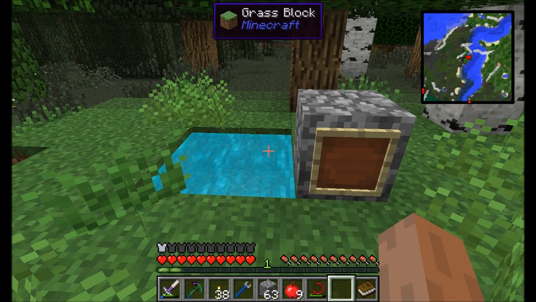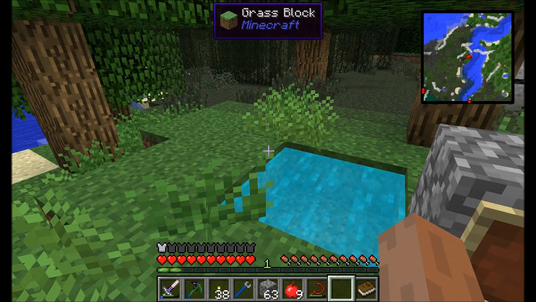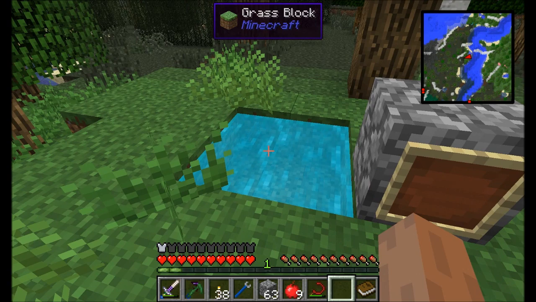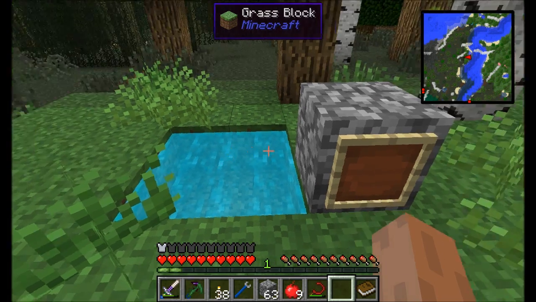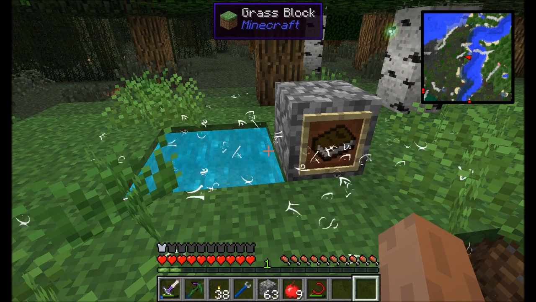To get started with Ars Magica, you need to place down an item frame right near one of these essence pools. Now, sometimes they'll spawn in little 2x2 structures like this, but you'll also find them in large lakes, and that's going to be good because you can use this stuff later down the line. Simply place a book in that item frame, and the magic starts to happen.